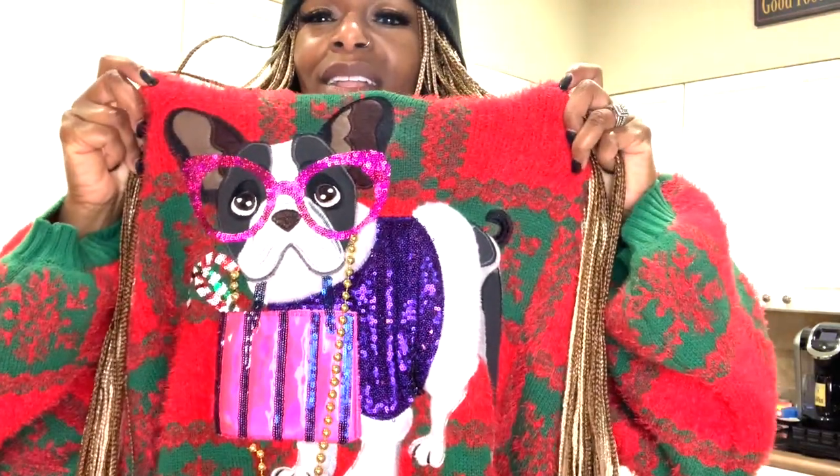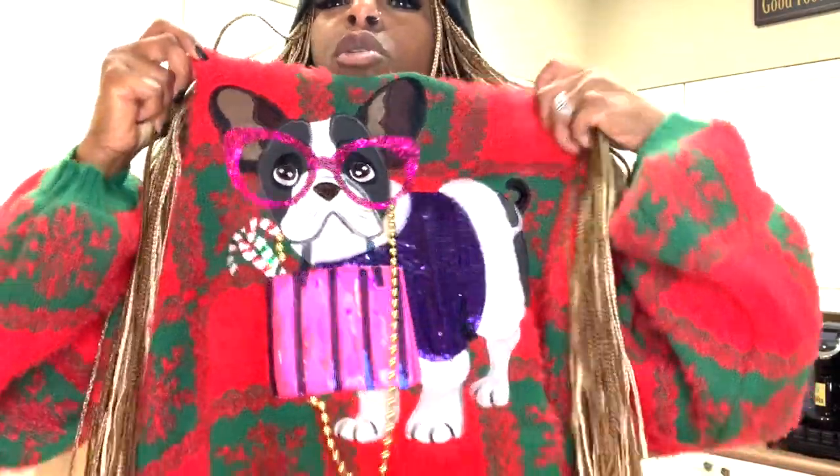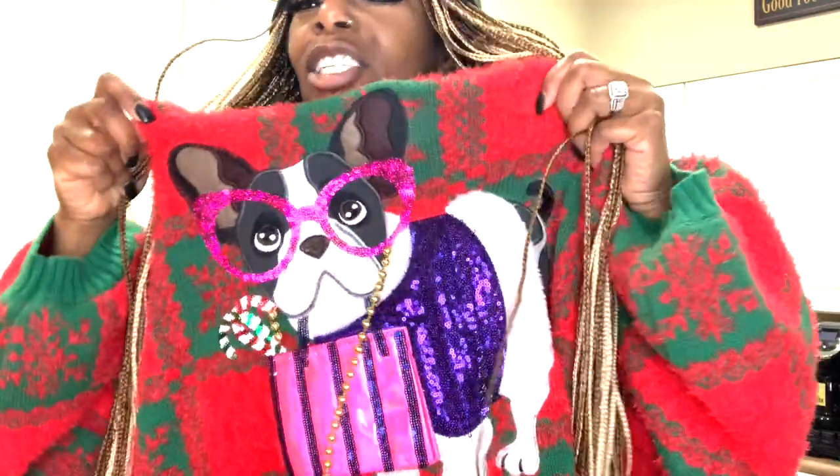Of course, I had to break out my ugly sweater because she cute, cute, y'all. But let me tell you, if I was a dog, this would be me, with her purse and her glasses blinged out, her little sparkle. Yes, I love this sweater. I know some people got tired of me wearing it last year. She's back. Oh, she's back. Dorothy, this sweater is Dorothy. Dorothy, hello. How are you? Dorothy and I go way back, honey, way back.